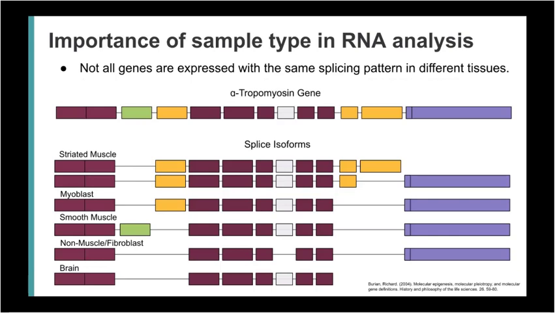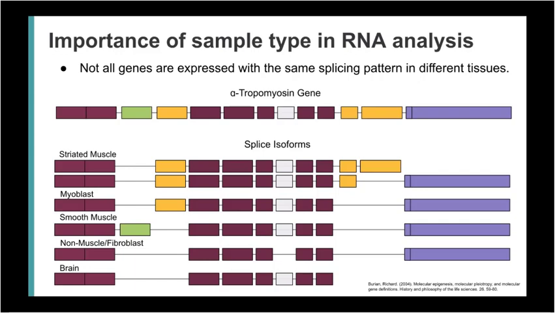And even if your gene of interest is expressed in blood, that doesn't mean that the splicing pattern in blood is the same as the splicing pattern in the relevant disease tissue. There are cell-to-cell differences that drive different cells to splice transcripts in different ways. Here I'm just showing a visualization of the alpha-tropomyosin gene on top, and the at least 6 different splicing patterns that are at least partially specific to particular tissues.